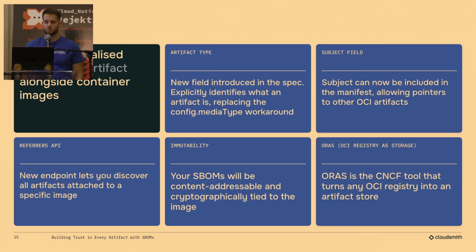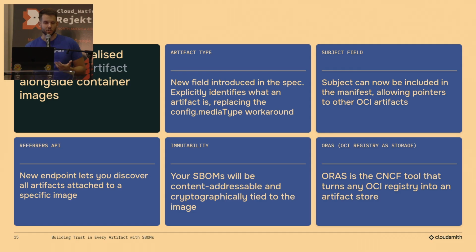The next thing is subject. The subject is a way, as specified in the specification, for you to actually create relationships between artifacts. The way that this was done before OCI v1.1, and was actually created by Cosign, when you pushed a container image and then you wanted to create a relationship with another container image that was pushed, what Cosign did was it created a tag for that second artifact that was equal to the digest of the first one. And that is the way that it created relationships, one to the other one.